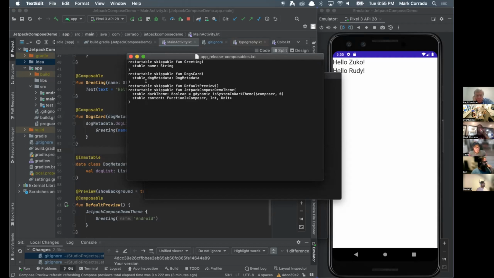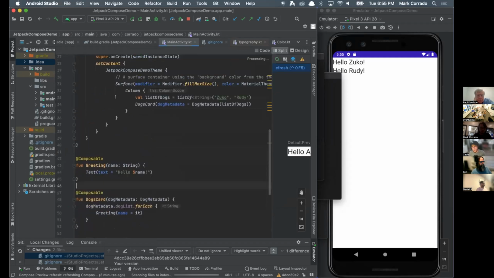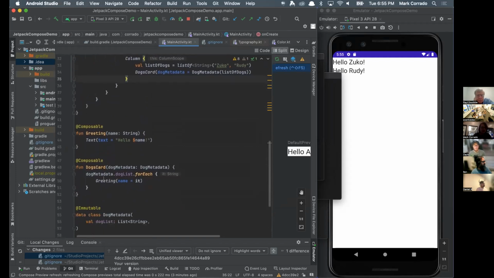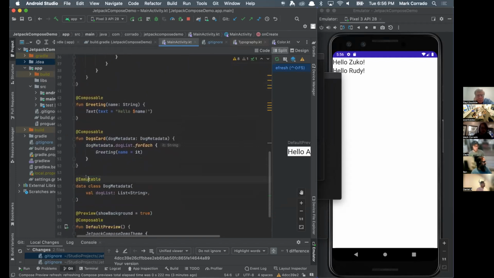Yeah, I have a question. In theory, if you were to adopt another dog, or in the ill-fated sense, you lose the dog, it would have to be unstable if you wanted to mutate the list, right? Yeah, exactly. Typically it's not the best idea to have an immutable list unless this list isn't going to change. Most of the time they are going to be immutable lists.